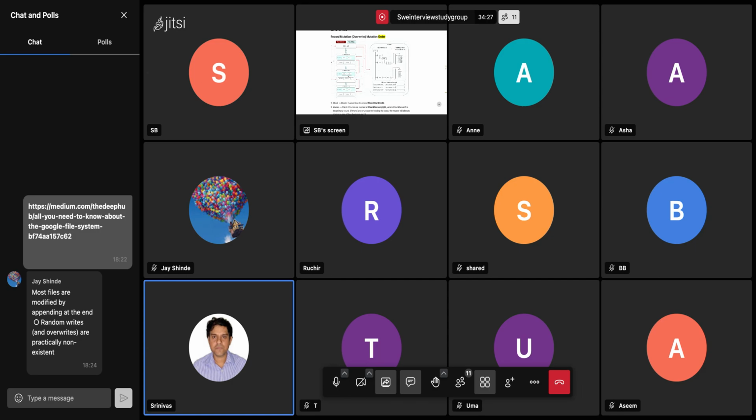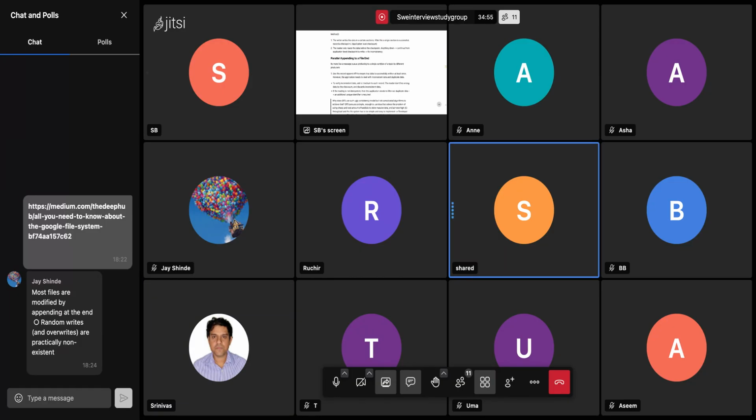But what I'm asking is, you assign a primary chunk. So what Praveen was saying, any request that comes, the request will directly go to the primary chunk, right? Sorry, what were you saying, Srini?